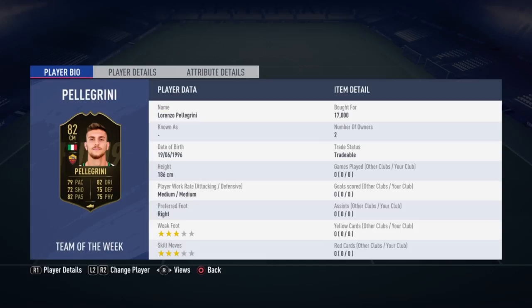Today we have the 82 rated first and form Pellegrini. His price right now is around 17k, and for 17k you can get a center mid with these stats: 79 base, 72 shooting, 82 passing, 82 dribbling with 75 physical and 75 defending.